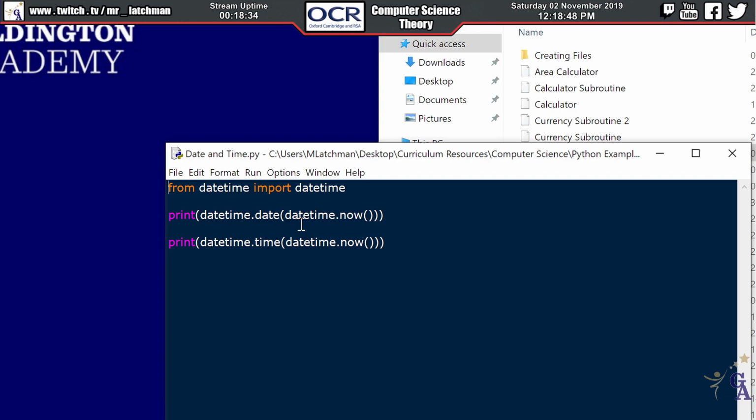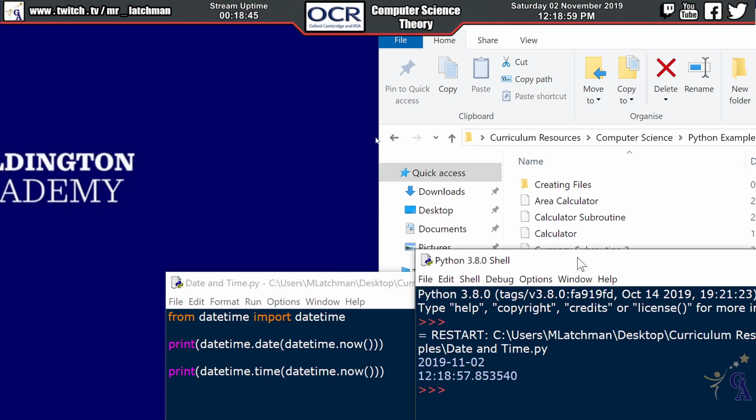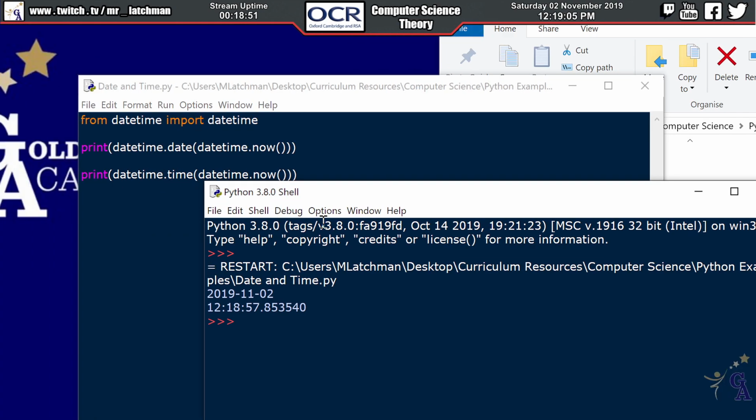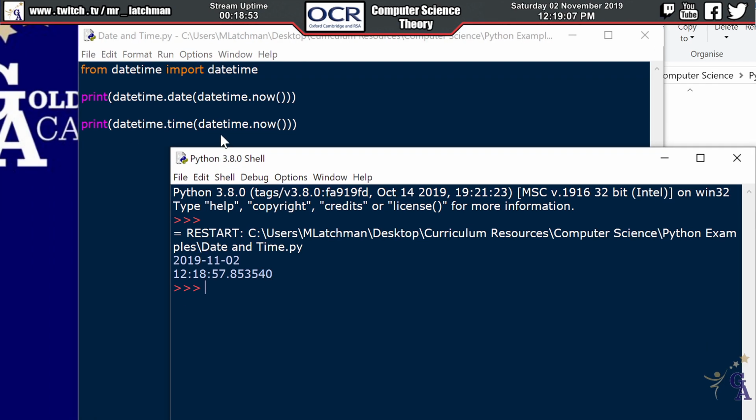So in this case, from date and time, we're going to print date, and we are going to print time. I've just done it on 2 separate lines to make it easier, and so you can see the syntax. And if we run that, let's put that over here so you can see this. We then get, in our first line, because of the format that we've used, today's date, and then we obviously get today's time. Now we can customize this to be the way that we want. It's currently showing 12:18:57, which is the time that I hit the button. But we can minimize that down and remove the additional integers after the point if that's the case.